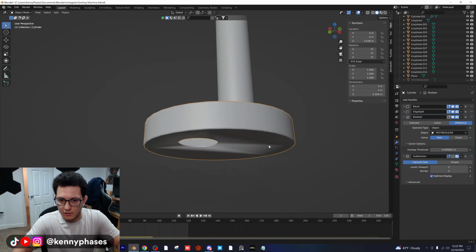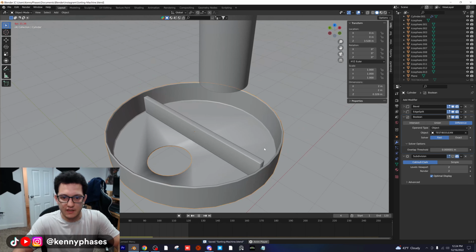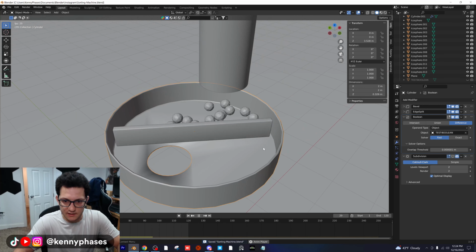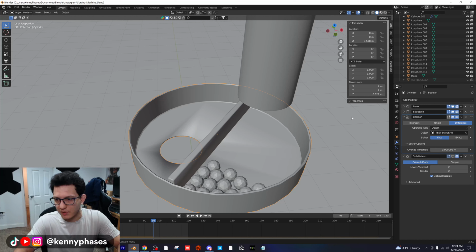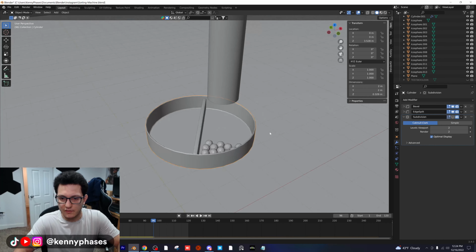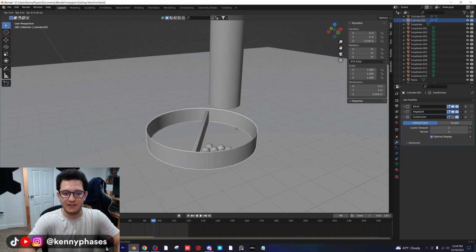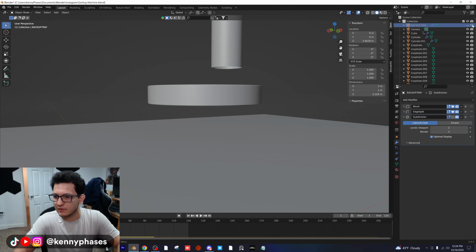For now, we're just going to turn it off, and I do want to see if the physics are applied here, so let's just test it. No, they're not. Okay, so we're actually going to have to apply our Boolean. So I'm going to get rid of that. I'm going to Shift D to duplicate my shape here. I'm going to bring it down on the Z-axis, and this is going to be our backup. I'm just going to call this backup tray so we can come back to it.